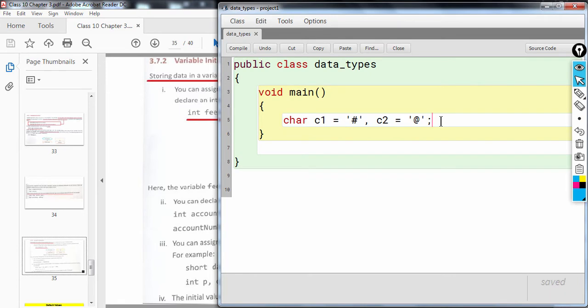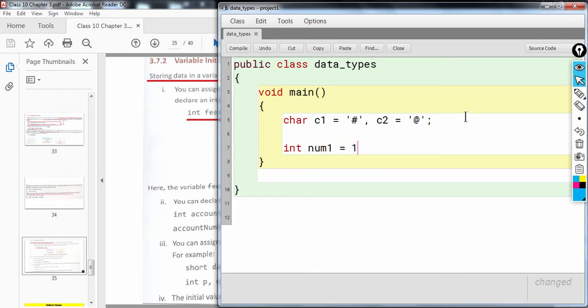And one more thing is that when you are trying to initialize a variable, it does not have to be a literal. Okay, what do I mean by this? Let's say I've declared an int type of variable num1 is equal to 10.